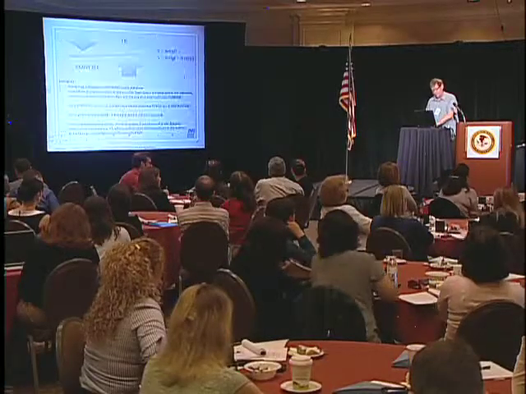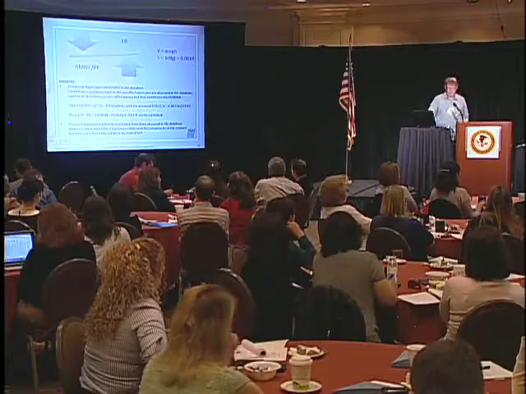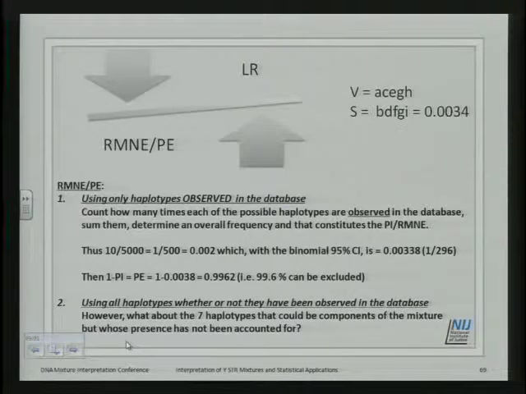So the question is, what do we do? We now have some indication of weight, because we now have observations in a database. That's the total database. So how can we attach weight to that? You can just state categorically that there are 16 haplotypes that could possibly contribute to that, of which X have been observed in the database. That's just a fact, and as I said, you can never be wrong with that. But maybe they may want more. So, of course, again, we could approach this using either the likelihood ratio approach or the RMNE approach.